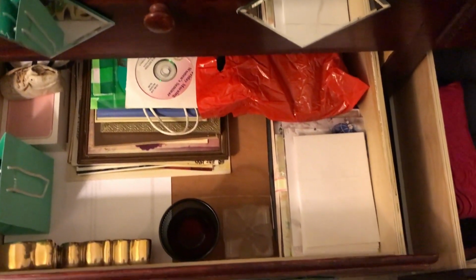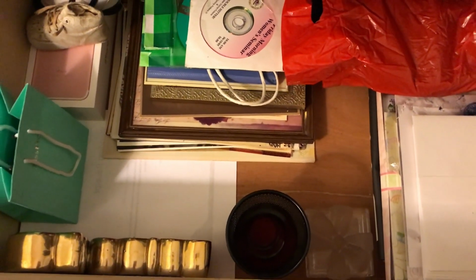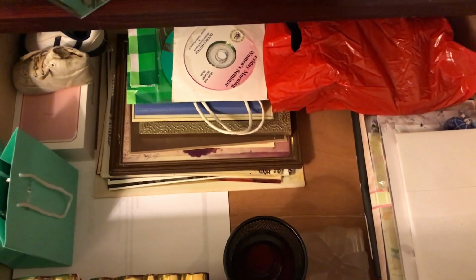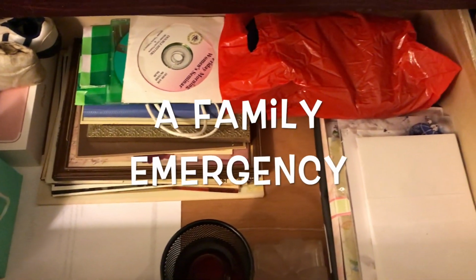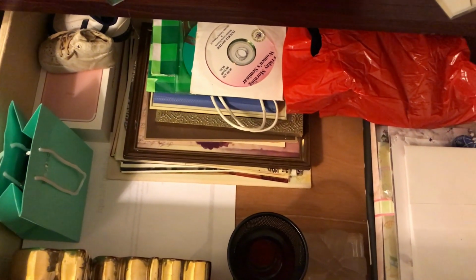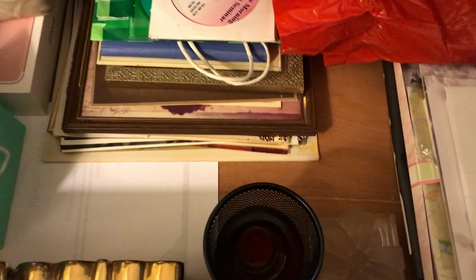Now here are my last two drawers. Boy, I'm so glad that I made it through. I am really tired, you guys. This took me actually a day and a half to do because I had to stop and run an errand yesterday when I first started filming, so I wasn't able to come back to it yesterday, so I had to resume today. But as you can see, this was one of my junk drawers with all those papers and things when you first saw the first clip. So as you can see, I just purged and threw away a whole lot of papers that I didn't need.